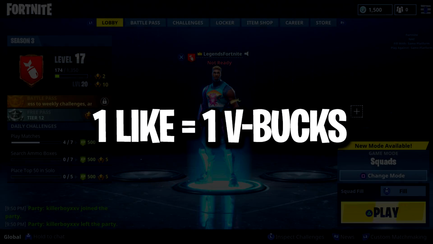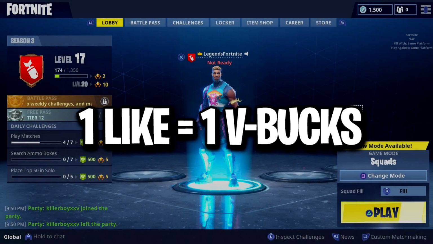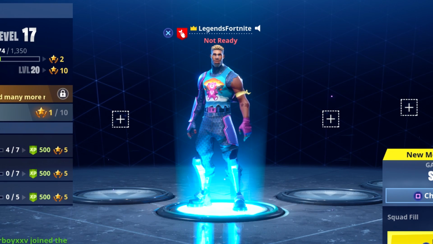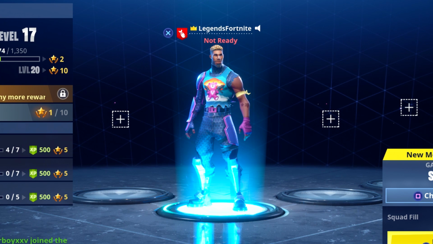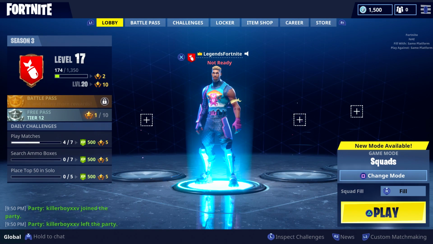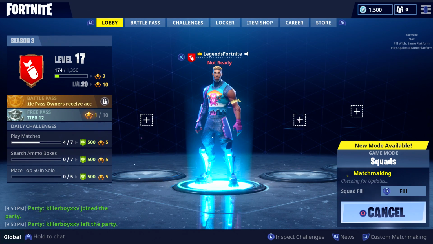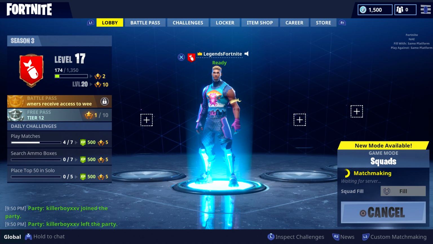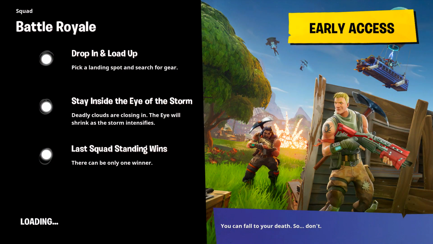In order to refund a skin, all you guys got to do is click on the skin, and once you have clicked on it, you have an option to refund it. Now, this is going to be added to Fortnite Battle Royale really soon, and you are going to be able to refund your skins. What this means is when you refund the skin, you get back all the V-Bucks you paid for it.